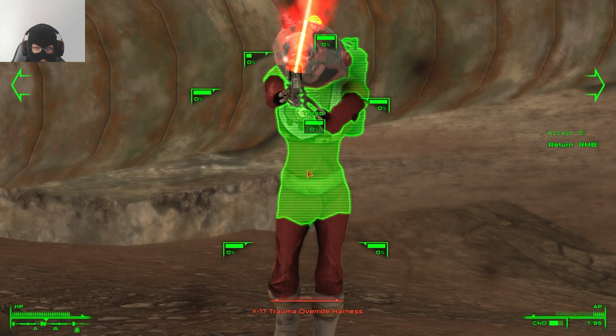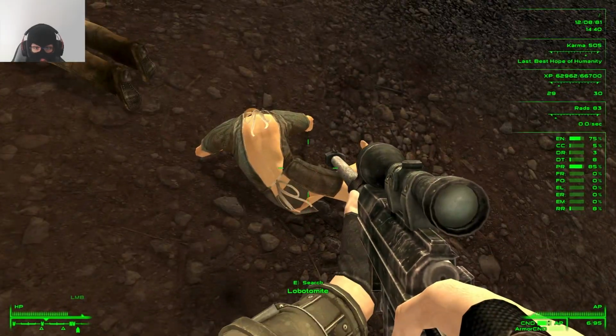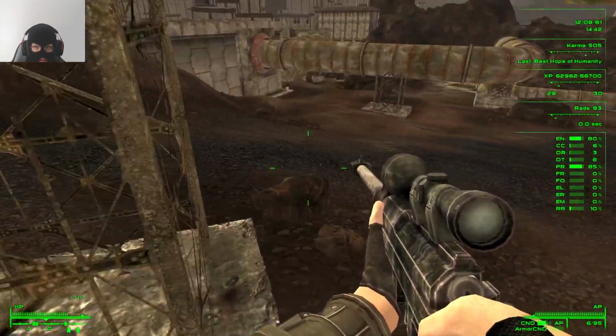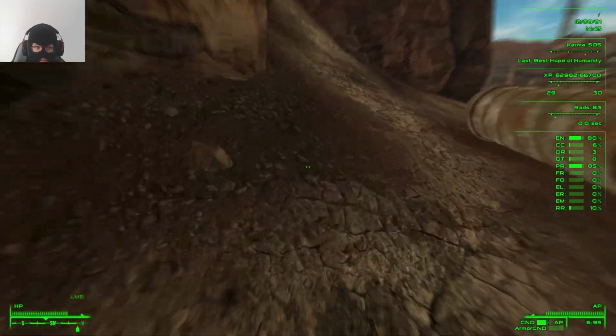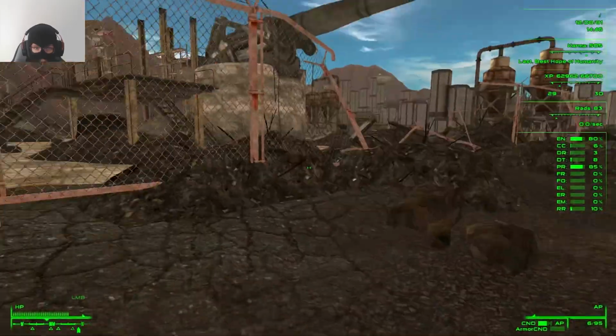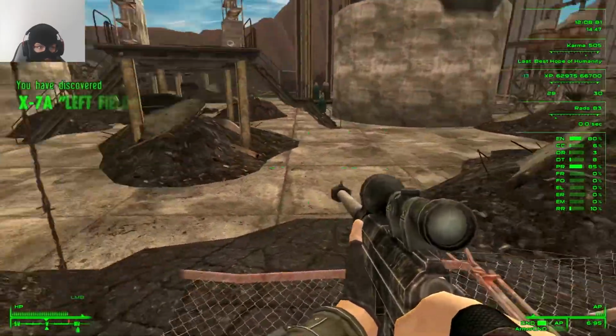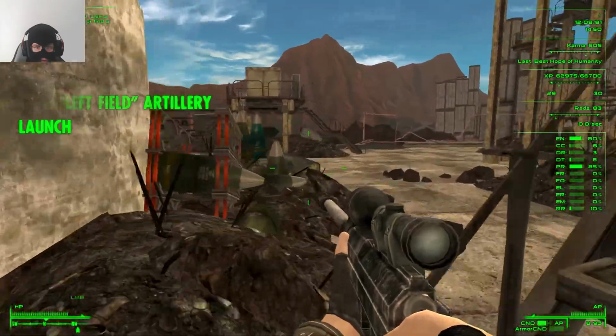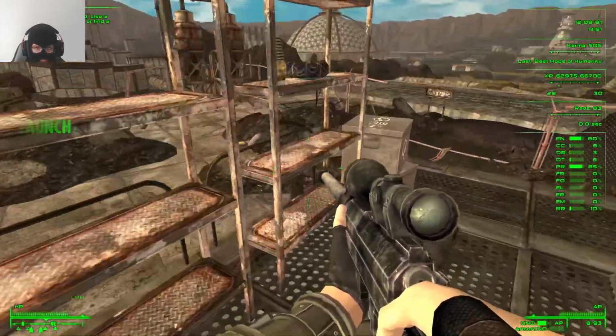Y-17 trauma override harness. So these are the suits that one guy was talking about. Great, sounds great. Yeah, maybe they go away. Okay, X7A left here, altogether. Okay, so there's a lot of ammo in this place, hopefully.